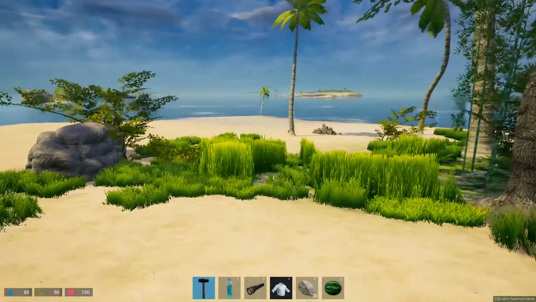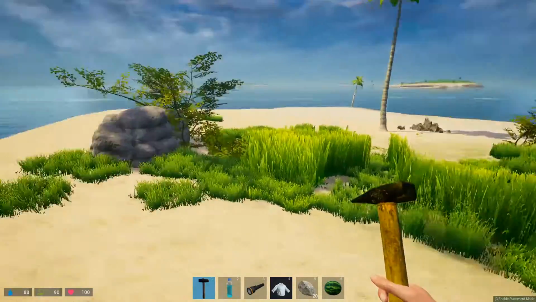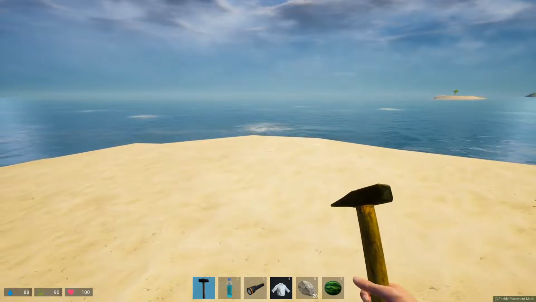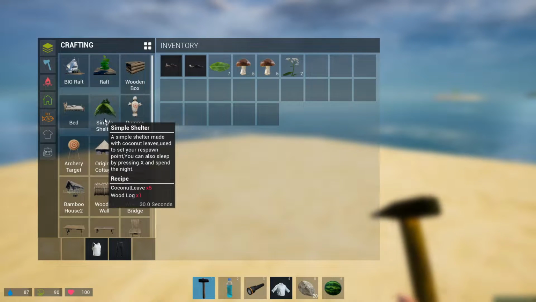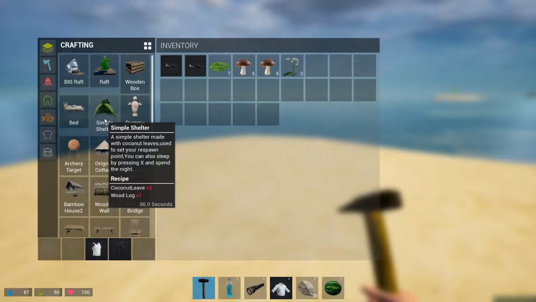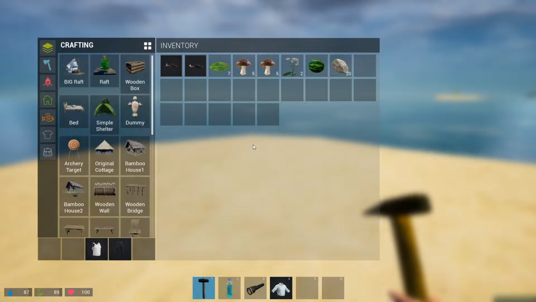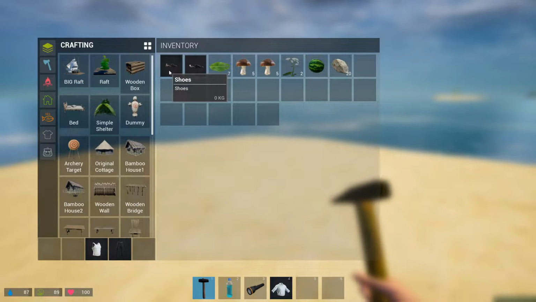Okay, so I can't tell if this one is a little different or not than the last island, because like I said, I just played a little bit. I think what I'm going to do, what do I need? I want to build shelter. Simple. So we need coconut leaves and wood log. Like I said, this game's still kind of rough. Nothing wrong with that. It is in early release. It is nowhere near a finished product.